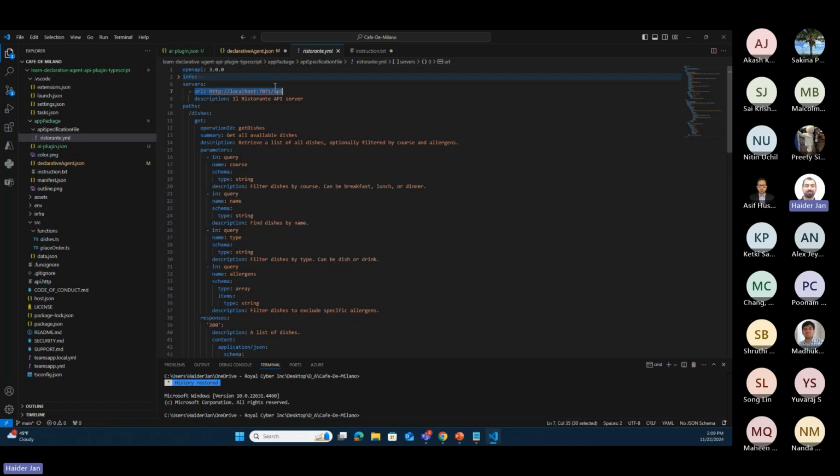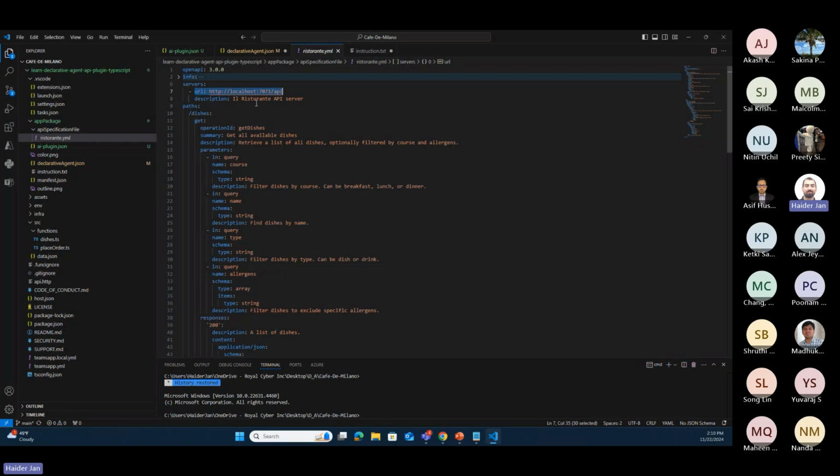Teams Toolkit automatically exposes your local API over the internet by creating a dev tunnel. Each time you start debugging your project, Teams Toolkit starts a new dev tunnel and stores its URL in the Open API server URL.